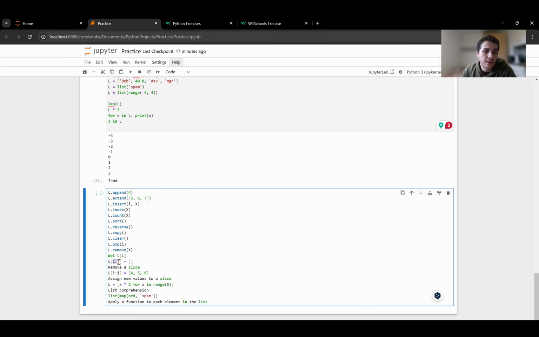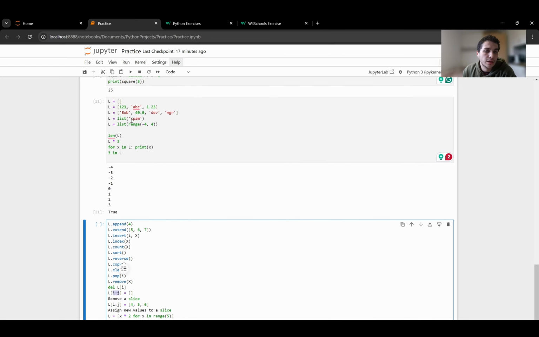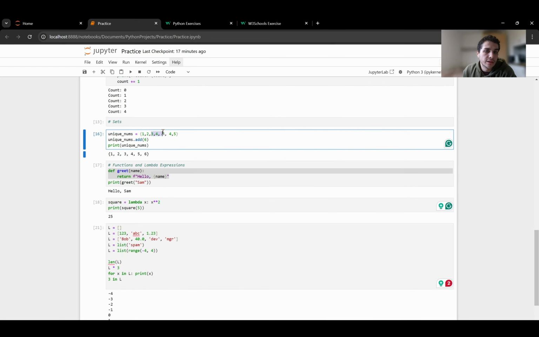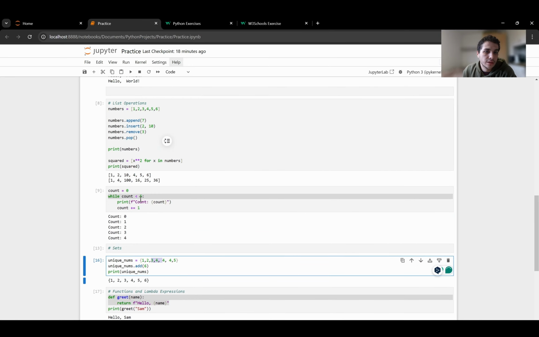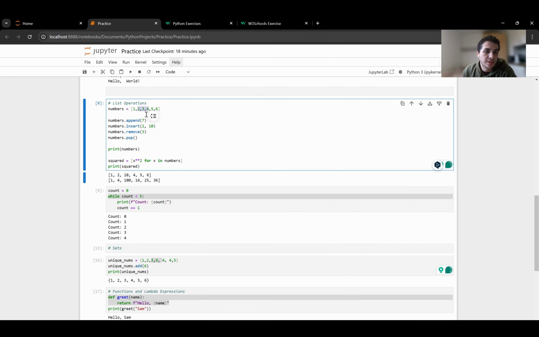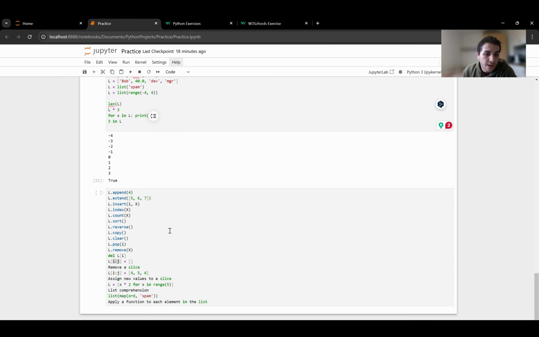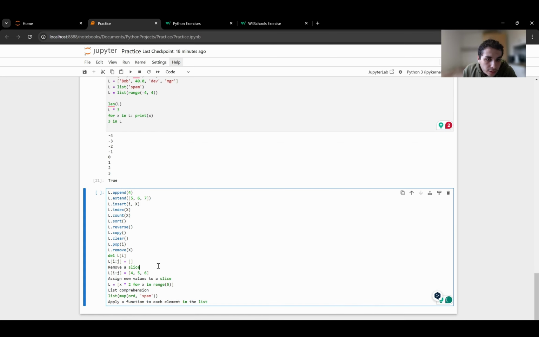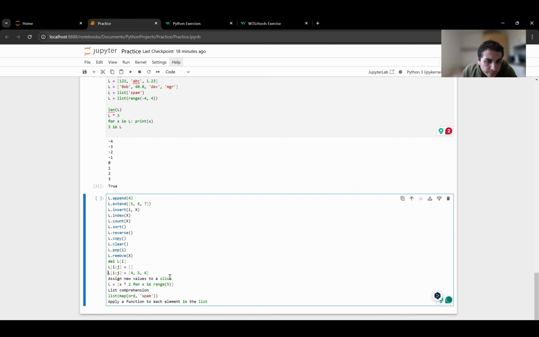You can remove a slice. You can pick numbers between, like let's say, this is not a list, but in this list I can say let's remove index 1 to 4, which will remove the items in that slice. You can assign new values when you use a slice.